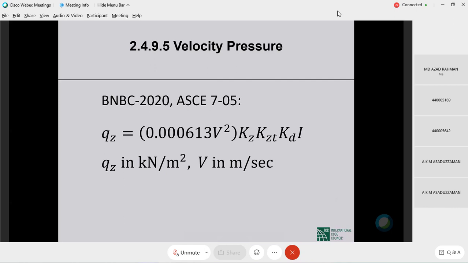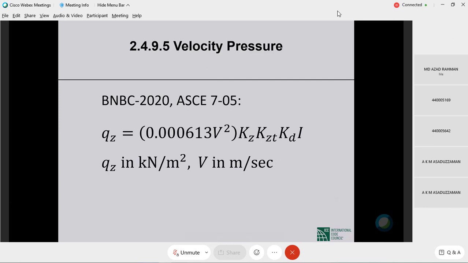Okay. So the velocity pressure q you will seldom see without a subscript. It is always q sub z or q sub h. q sub z is the value of q at a height z above ground level. So here it will be z feet. In Bangladesh, it will be z meters or whatever. Okay, so q sub z is at any height z above ground level, and q sub h would be the velocity pressure at the mean roof height level of the structure. Mean roof height is something I will define just a little bit later on. Okay, so q sub z, q sub h.